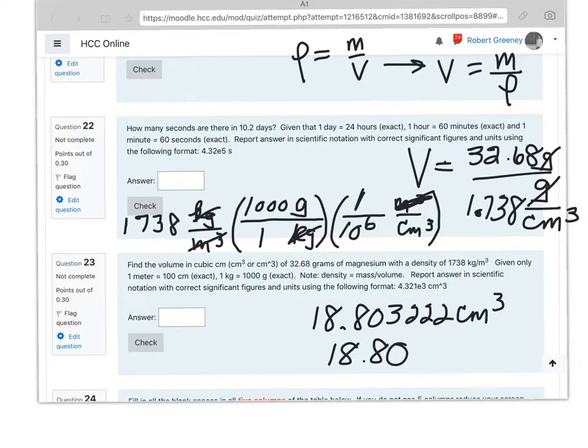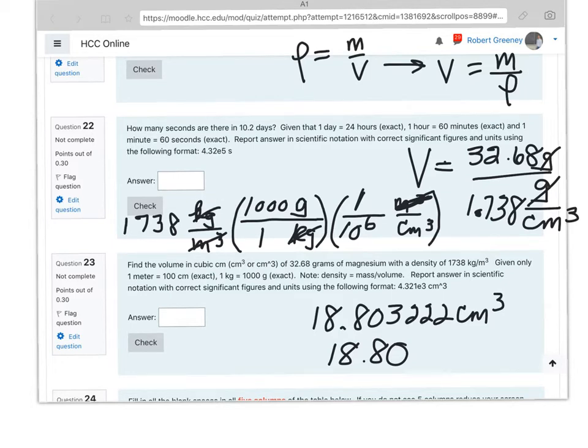Okay, there it is, but it's easy to make a mistake here. We all know, or you should know by now, that there are 1,000 grams in a kilogram, right? The kilo always means 1,000. Those are the prefixes you're going to learn this week. So 1,000 grams in a kilogram, so that's what I put in there.